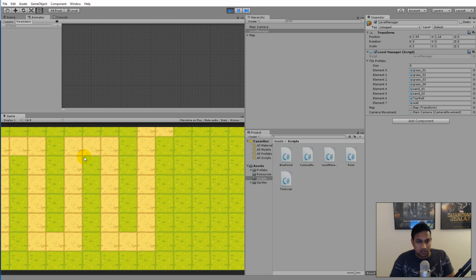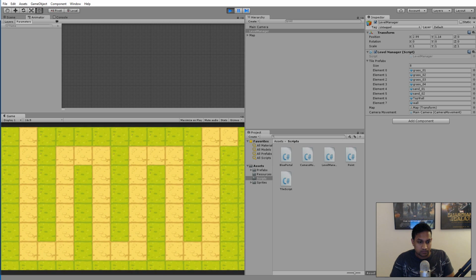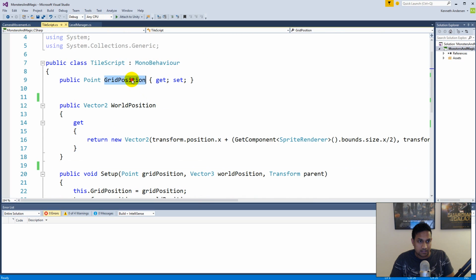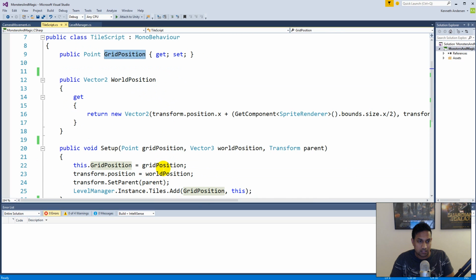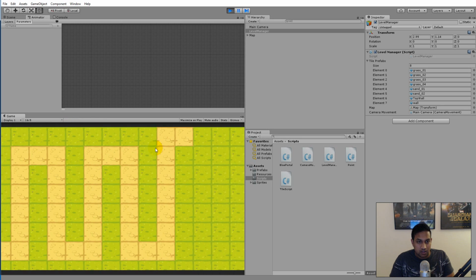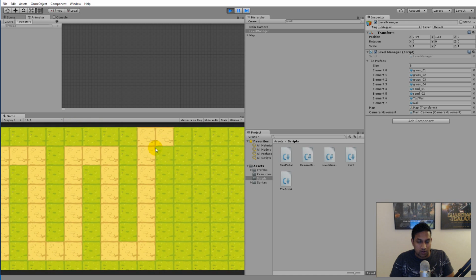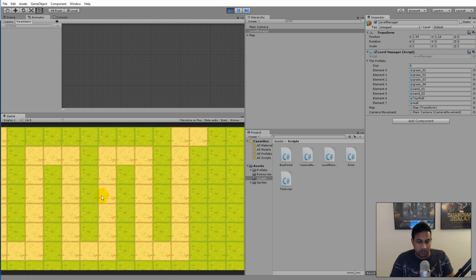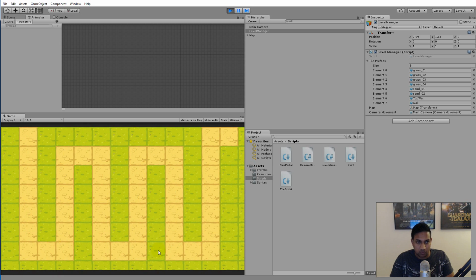So this is basically the setup of our map, and all our tiles here have a grid position that gets set, so they have X and Y positions, so that we can use them for pathfinding later. So in the next video log, I will be showing you what I did to add the player to the game so that he can move around on this grid here, and then later we're going to take a look at the monsters and everything.